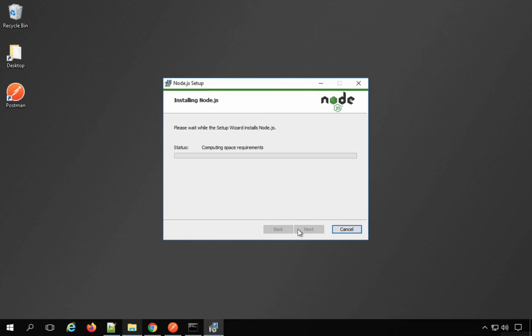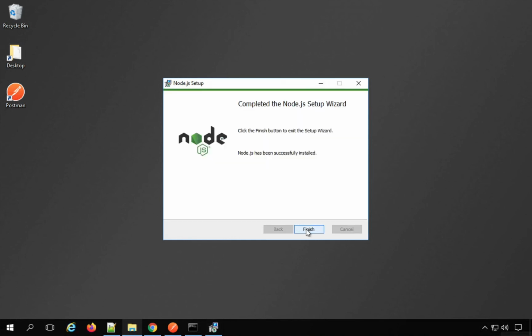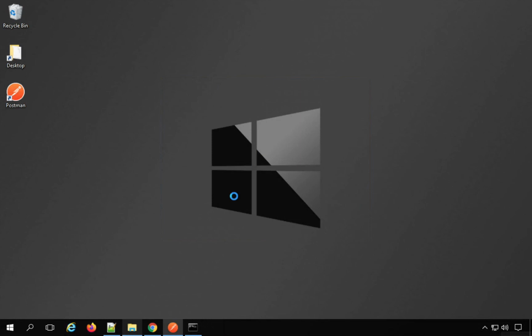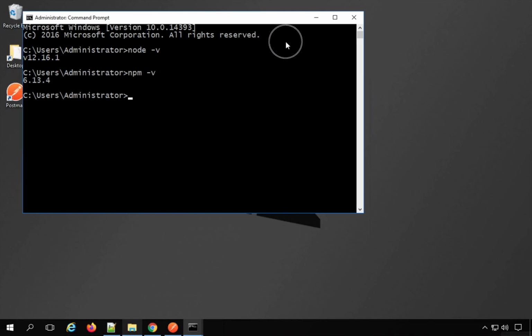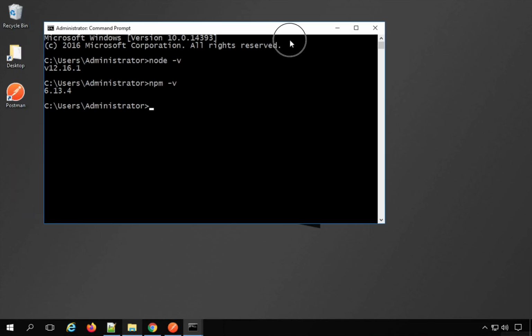So this will install Node.js on your system, and I'll click on finish. And now I will open a new command prompt window, and here I will say node space -v, and this gives me the Node.js version, and when I say npm space -v, it gives me the npm version. And now I can go to the next step, that is installing Newman.